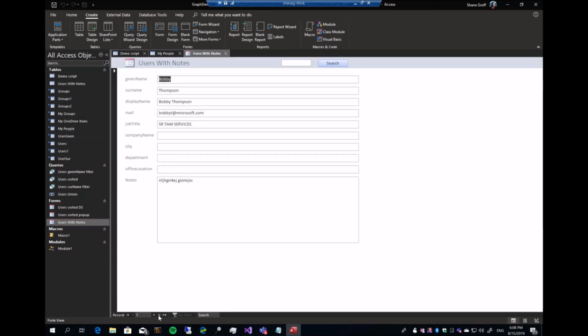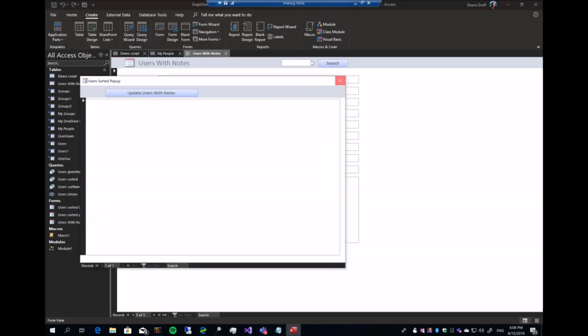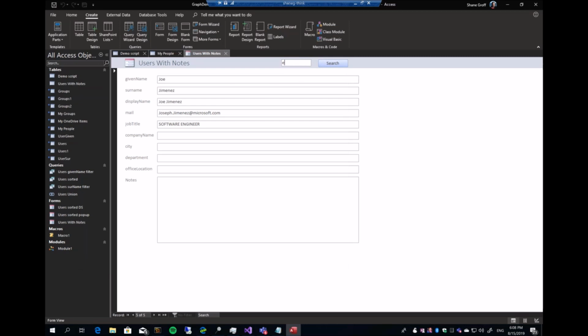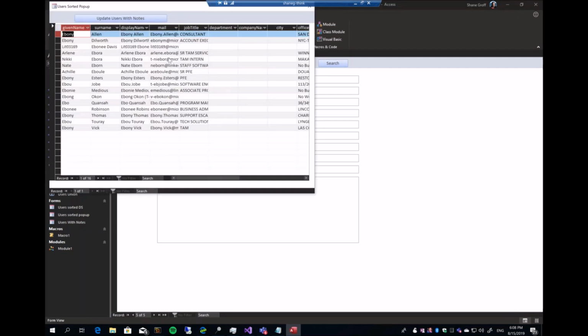And then one final thing I was going to show is that you can programmatically access Graph data. I have code behind the search button, which is creating a filter on the fly using the restriction that I just typed into the text box.